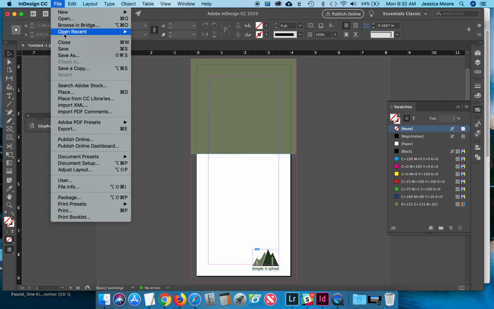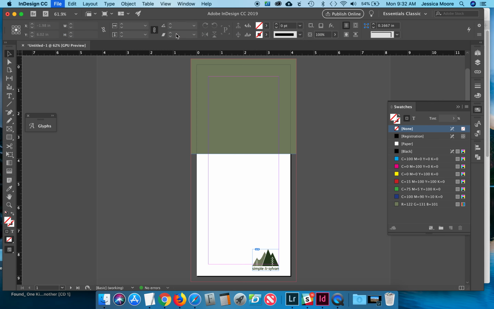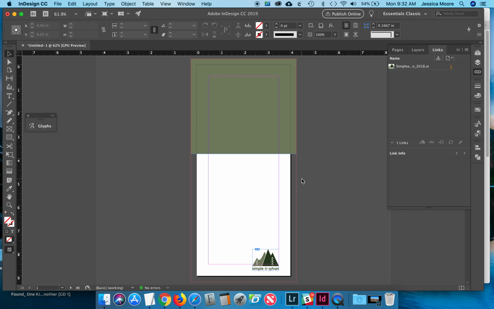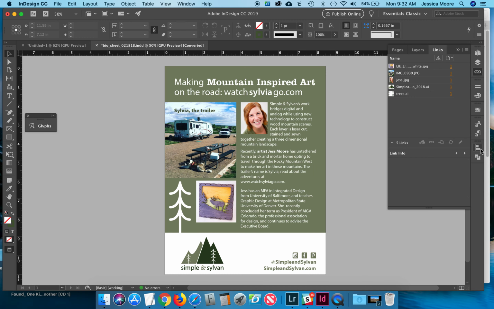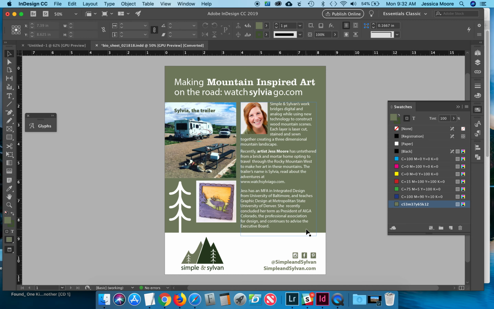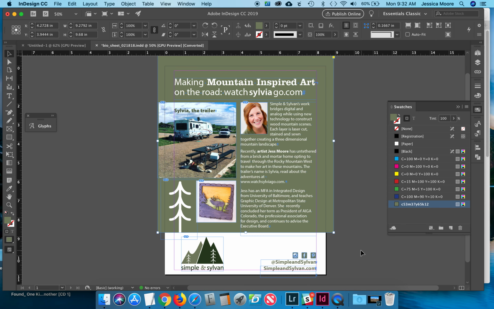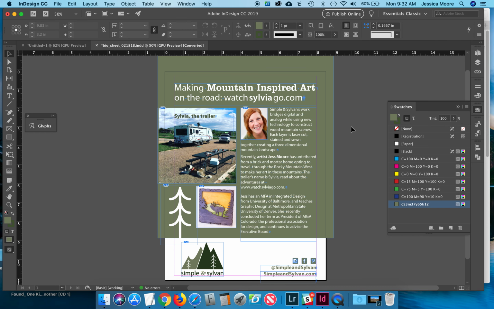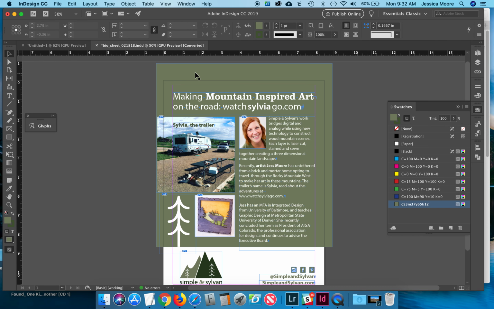I'm going to open a recent document here and update, sure. And I want to go to my swatches palette so that we can see that this green color has already been made into a swatch. So this would be in a similar family. I'm going to hit W here. I created this document without creating that bleed section like I did before in our rec card, but I have left room for the bleed. So you don't always have to set the bleed line up, but you should always be adding a bleed.